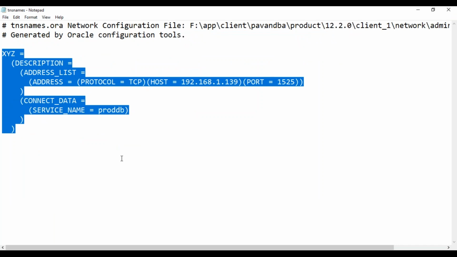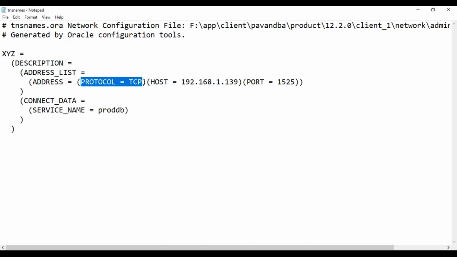It contains the protocol information, the database server IP address, the port number through which the listener is running, and to which database you want to connect. But we hide this database name by giving an alias name, XYZ.